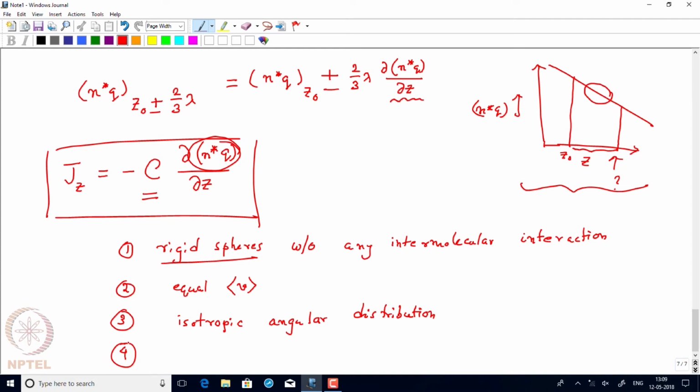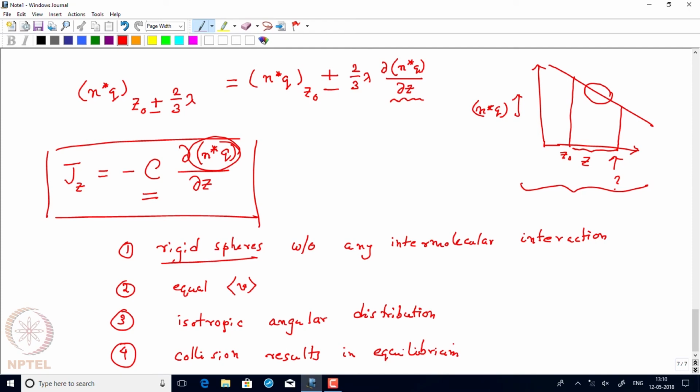And the fourth thing is that each collision results in equilibrium. Equilibrium of what? It is equilibrium with respect to interchange of the property being transferred. Now this is a very important thing. What we said is that there is a mean free path of the molecules, and they are coming from the above layer, but the molecules are also colliding, because mean free path is directly connected to the collision, because it is the path between two collisional events. And during the collision, the property also should change.